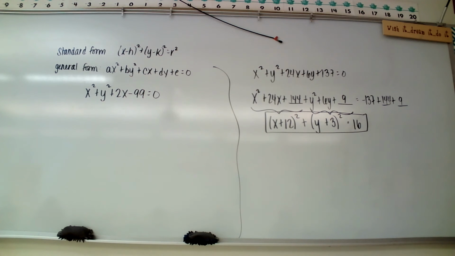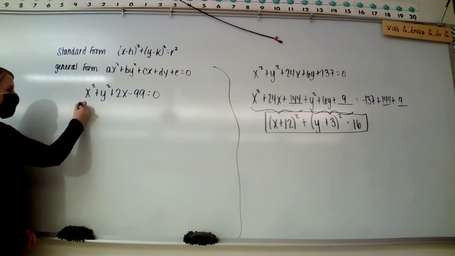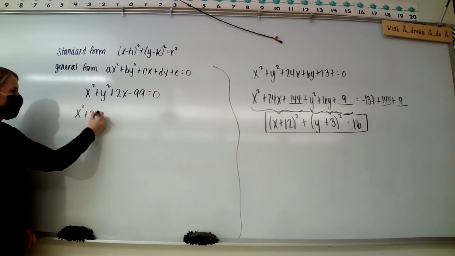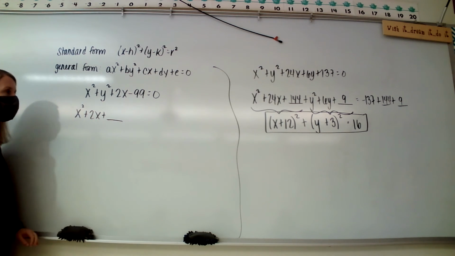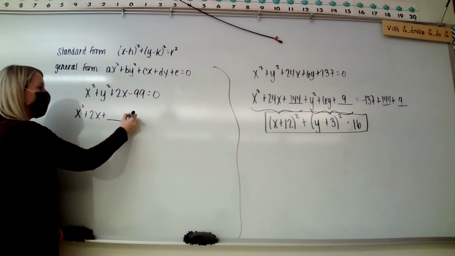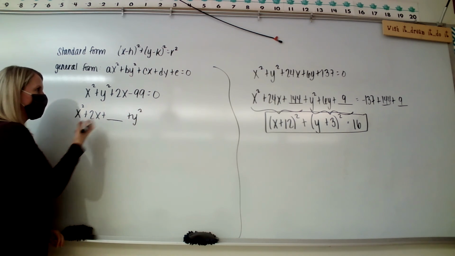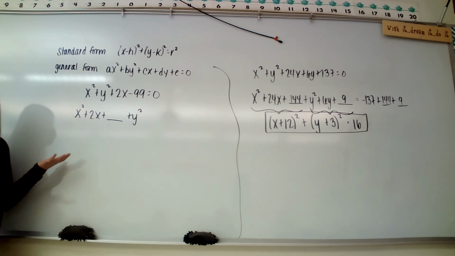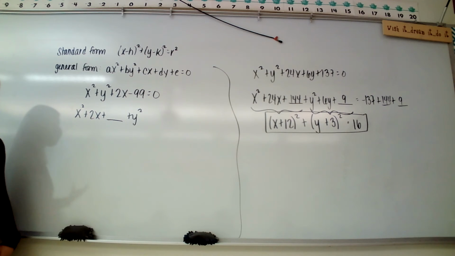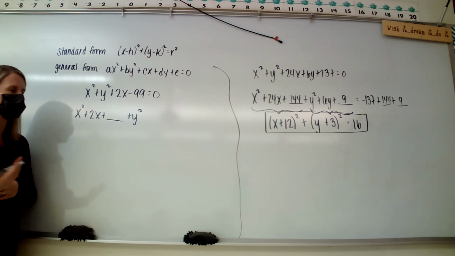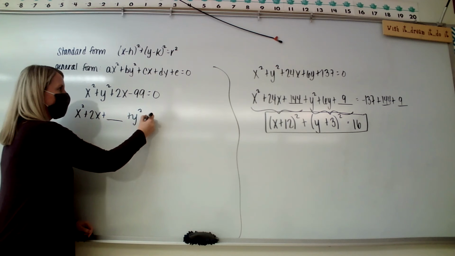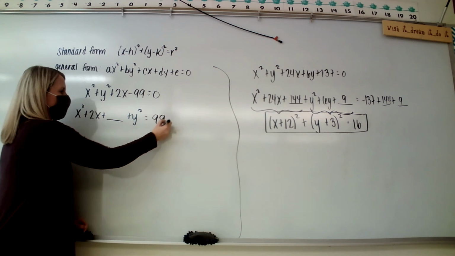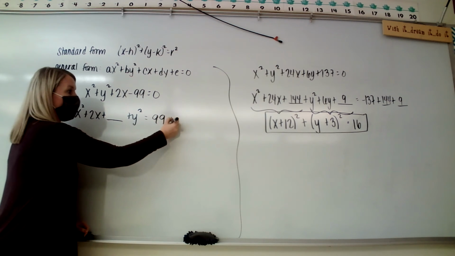All right, I'm going to go over that one quickly. You just start going in. If I have x squared, I want to group the x's together, plus 2x, and I'll add my blank in. Then I say, y squared, let me put it with the other y's. There isn't any, so you can't do anything. You can't complete a square if there's no middle term. So you just leave it as y squared. And I'll move the 99 over. Since I only added one blank, I only add one blank on the other side.